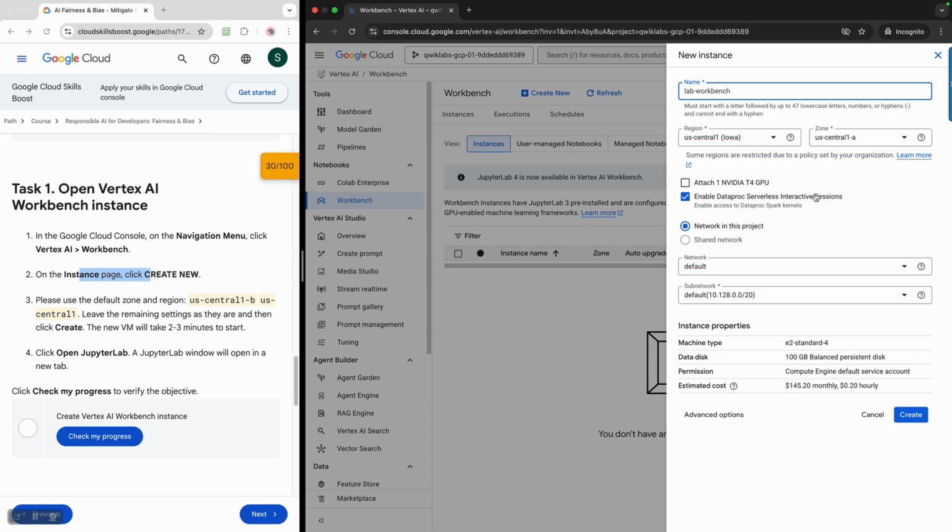I'm leaving the region as us-central1 and selecting the zone as us-central1-b as mentioned here, and I'll leave the rest of the things as is and just click on create.